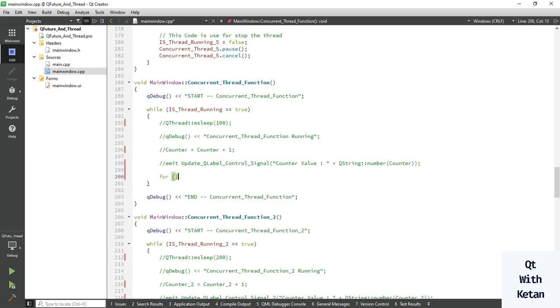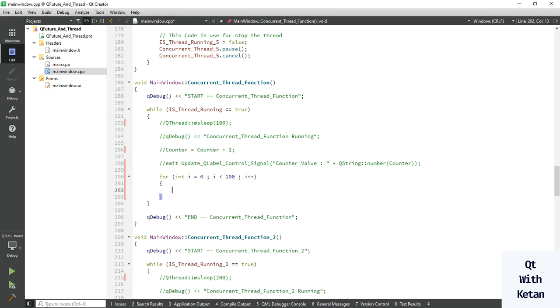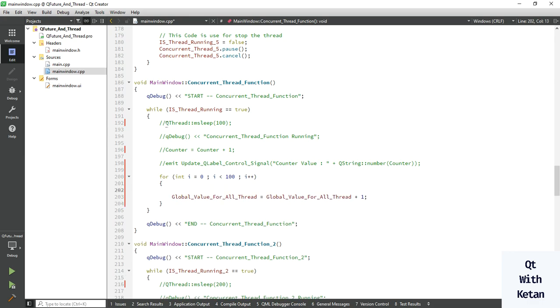I will write one simple for loop, which simply increments the variable 100 times. Simply add some delay for better visualization.